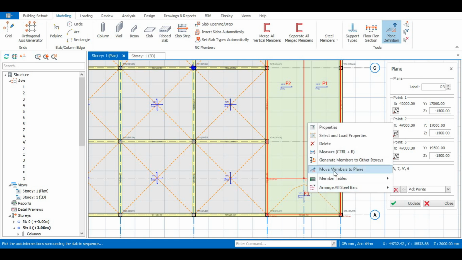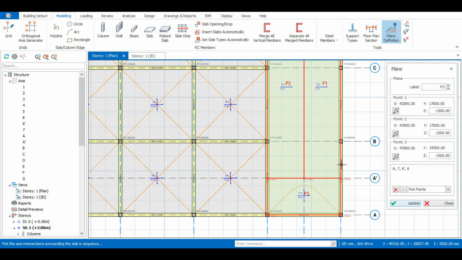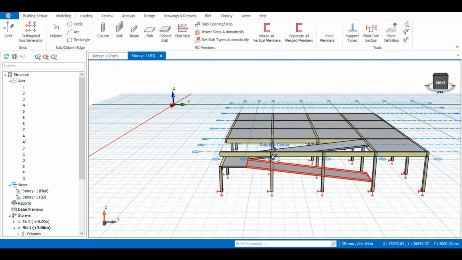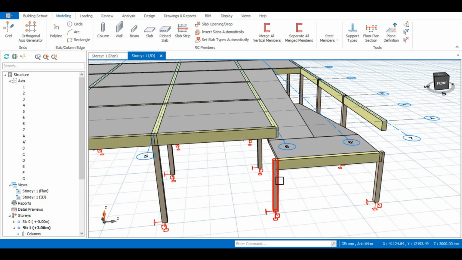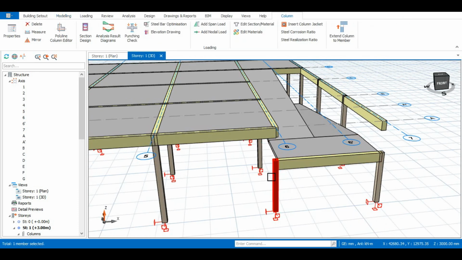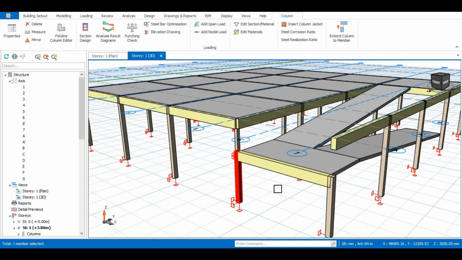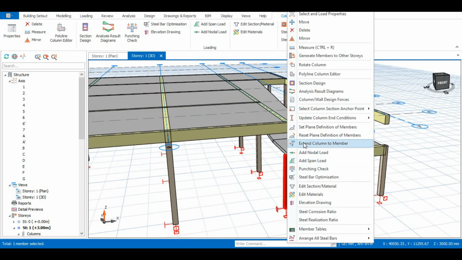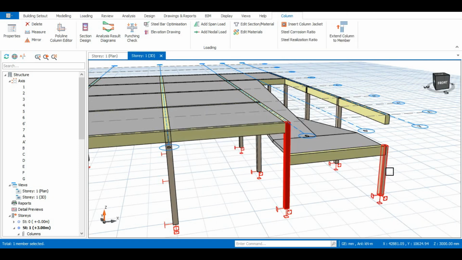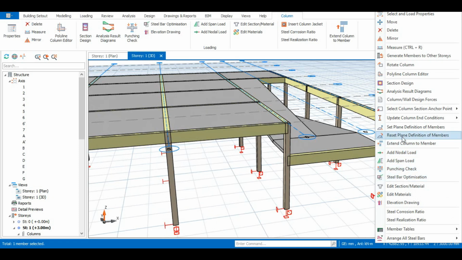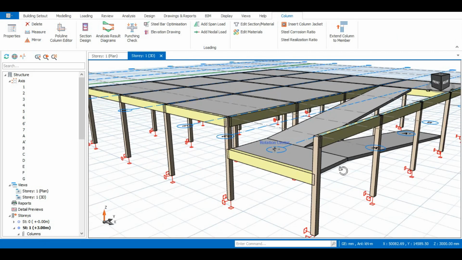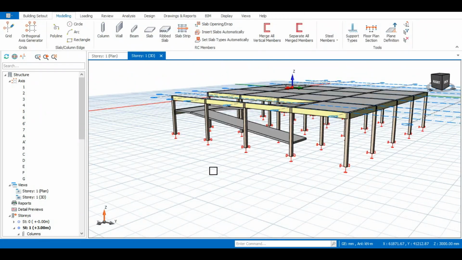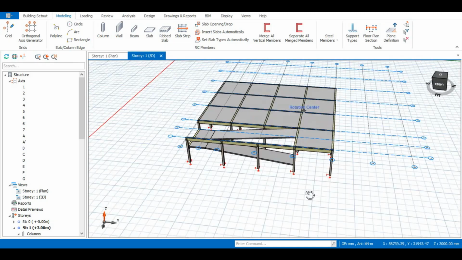So what we need to do now is to just move members to plane definitions and press yes, and then go to your 3D view on the slide, and you see that we have this right here. The only thing we are resetting here is the column. So you leave the beam where it is because this ramp needs a beam to support it on the landing. So we reset plane definitions for the columns, and so that you now have your ramp designed on this drawing.